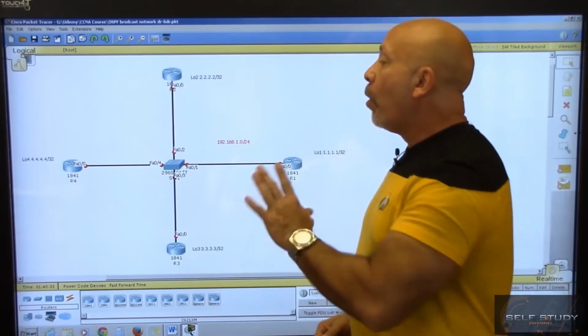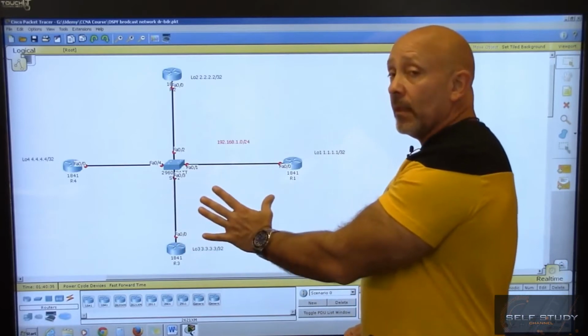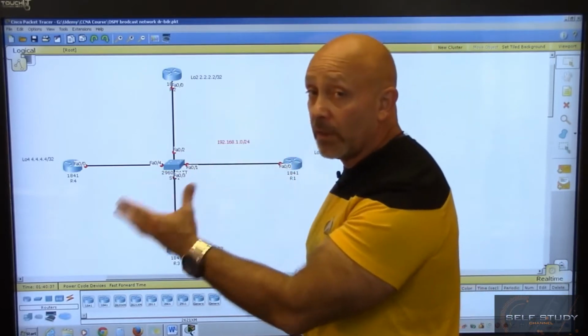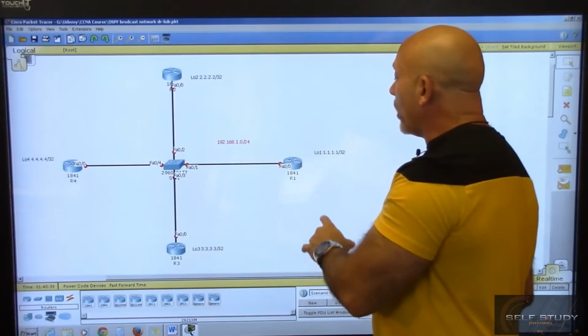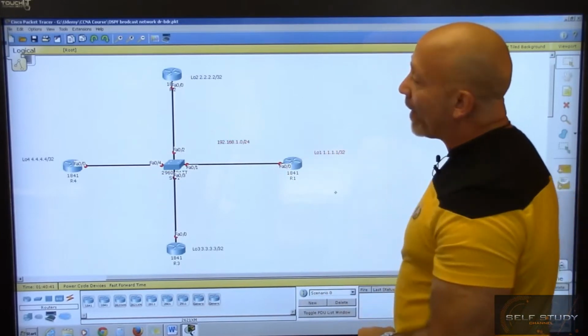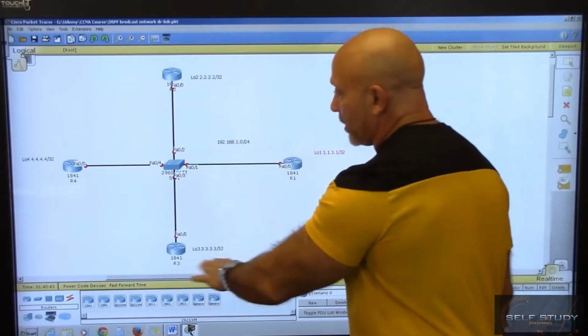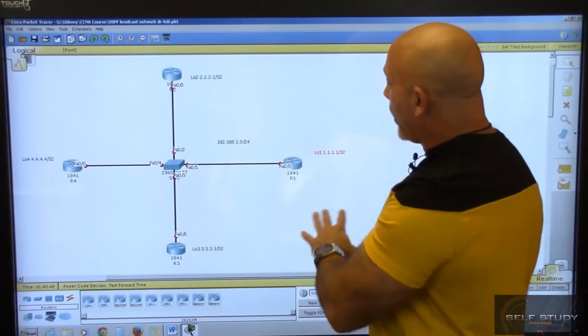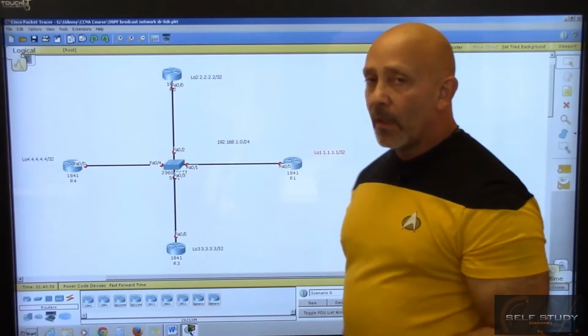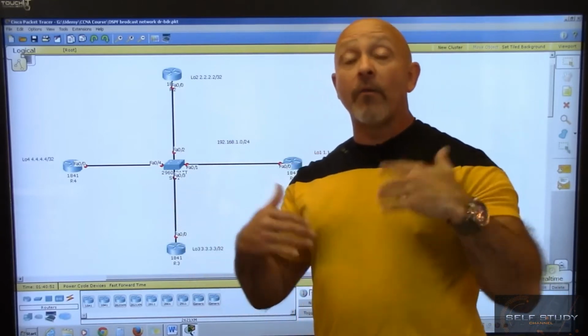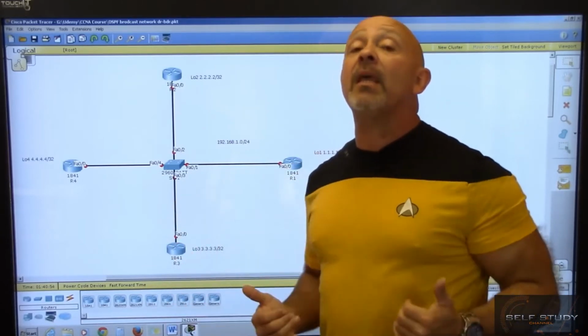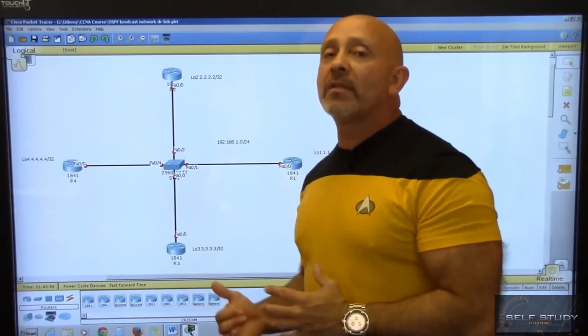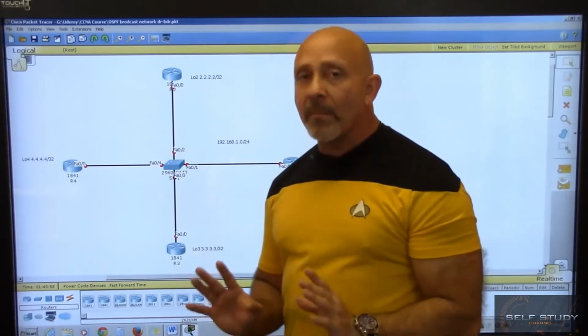All right, once we do this and we figure out what's going on and who's the DR and the BDR, then we're going to go ahead and create loopback addresses. That's why you see the loopback addresses here. That will be the secondary portion of the lab where we create the loopback addresses, and of course advertise them in OSPF and see if it chooses that loopback. Now it won't do it automatically.